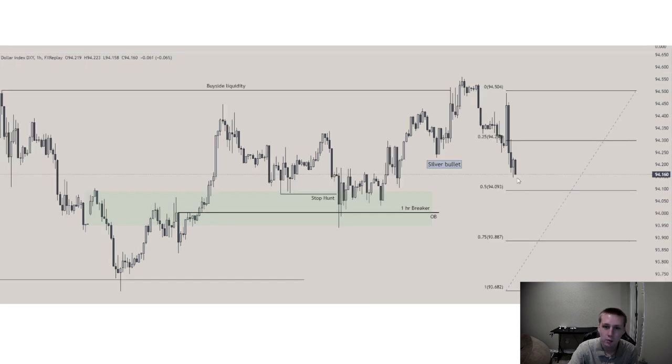And then I want to have these swing grades right here. As we can see, around 50%, what ends up happening? We end up having a stop hunt. You can anticipate some form of a stop hunt around 50%, 25%. I know it's not exactly, well, technically this is 75%, and this should be 25%. You have silver bullet, and then right here at 25%, what do we have? We have your low risk entry right there in terms of this 1 hour model.